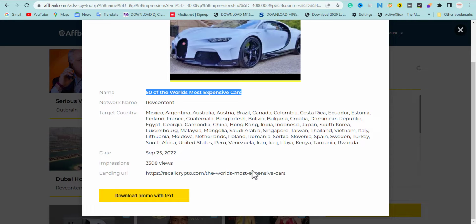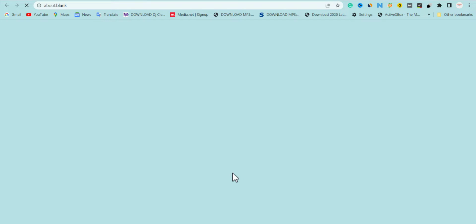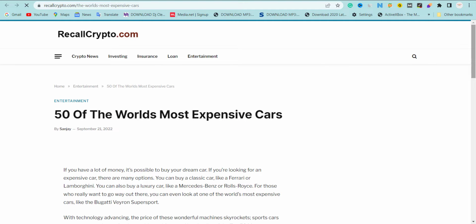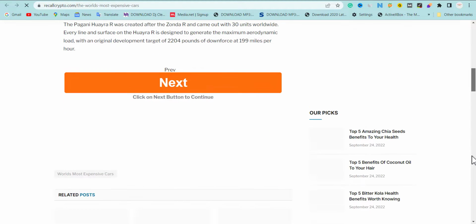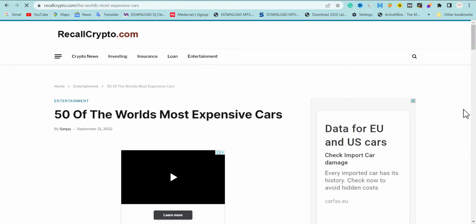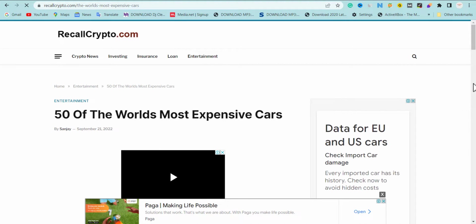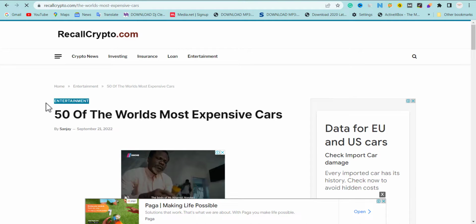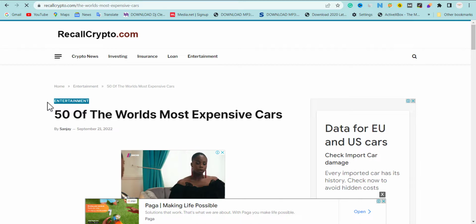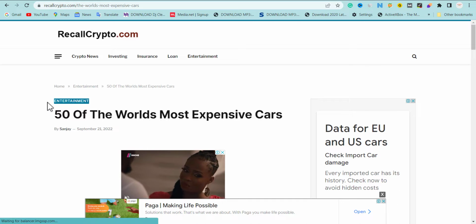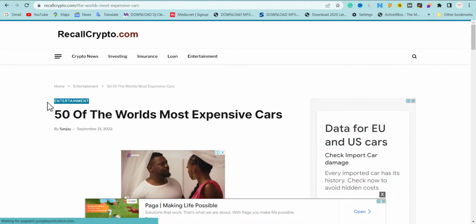And if you look closer, we're going to open our competitor URL. If we open it, you're going to also see their design template. You're going to see how they designed it, quite easy. Okay, now look very closely here. They mention the 50 most expensive cars in the world. Listen, this falls in entertainment for him, but I think this falls in technology for me. Okay, but forget about the category. This is arbitrage. People are trying to do something. They may not be observant enough to know the type of niche they are in. But you knowing the particular niche you are in is going to save you from a lot.